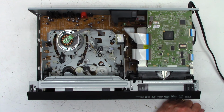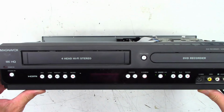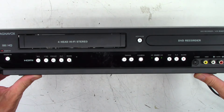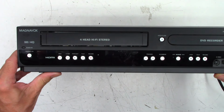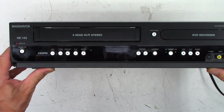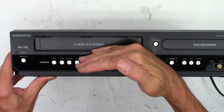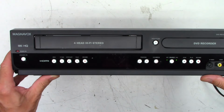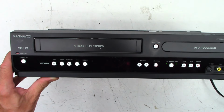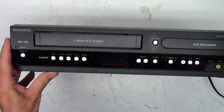Okay, plugged in. Power has been applied. Let's go ahead and get it into a view you might be able to see here. We'll get the power light over here on the edge, and it is just blinking on and off. I can't tell if there's any kind of display whatsoever. Let me go ahead and power down the lights here. We'll put this back in the manual focus mode, and we'll shut off all of the lights.